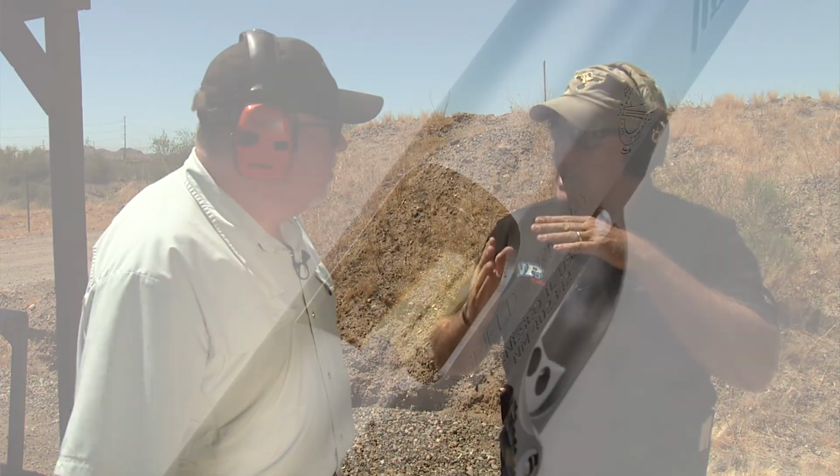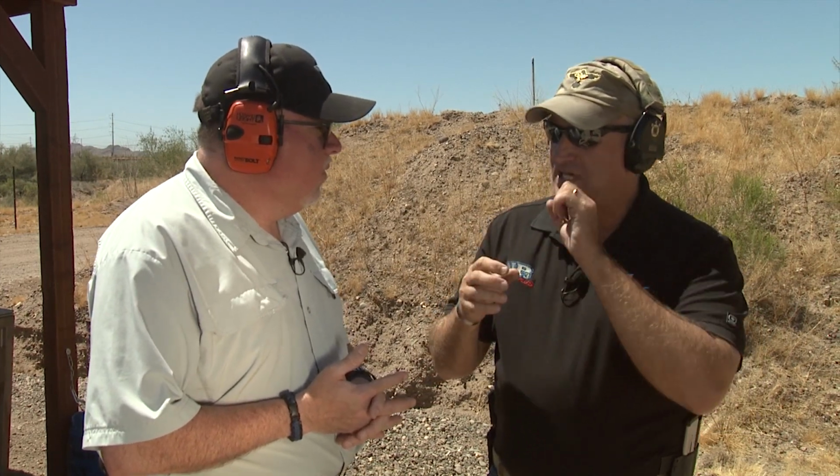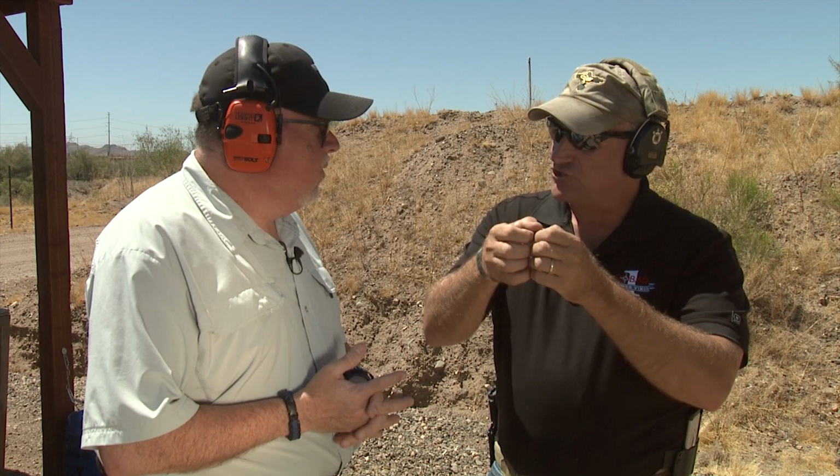Type 3 malfunction is sometimes misnomered as a double feed, because with handguns, you really can't have a double feed. A double feed is when you have two live rounds competing for the same space. Usually with rifles, particularly AR systems, you can see a true double feed. But with a type 3 malfunction with handguns, most likely it is what we refer to as a failure to extract, meaning that the empty case is stuck in the chamber, the extractor slipped off of the case, came back, and then tried to feed a live round behind the empty case.